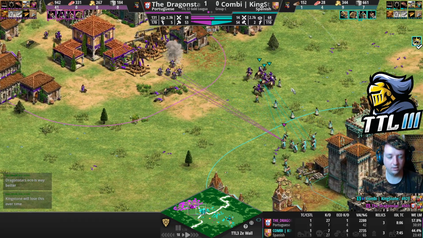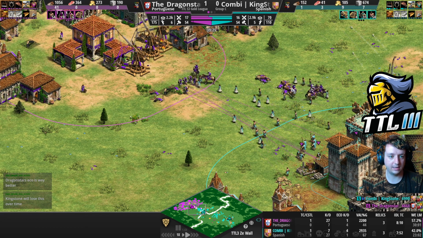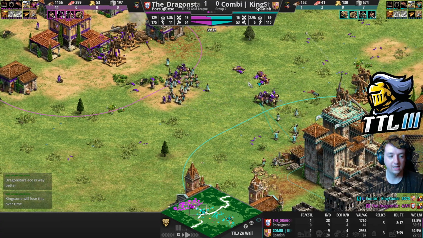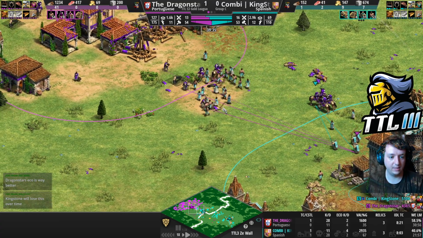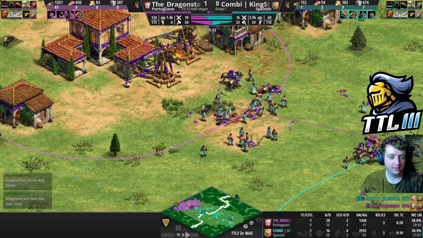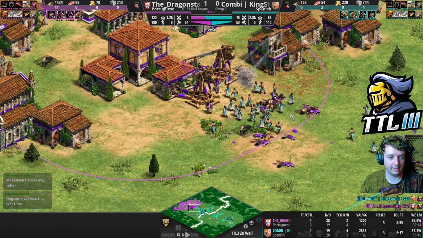Yeah, and Kingstone has absolutely no chance to win this if it goes past 2 hours. There's, I think, 0 chance. And every second we are staying in the game, it's getting worse for him. But he decided Supremacy wills are great at killing monks.